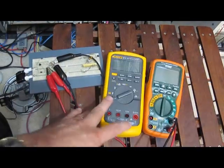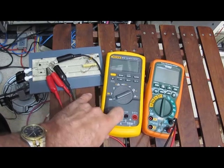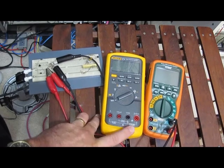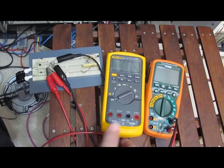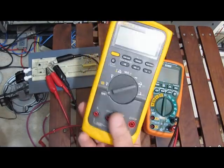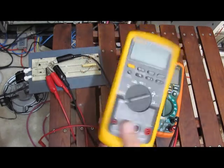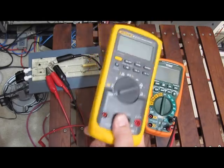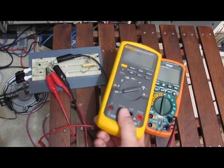The Fluke 87 here has answered what I want to know, and that's that, yeah, $50 meter can be just as robust as a high dollar one, and maybe even more so. And that's really all I was looking for, because I would have assumed with this thing costing as much as it does, it would have been at least as robust as that 101, and I think I've disproven that, at least for this one particular meter, and that one particular 101, that's the way it seems to shake out.